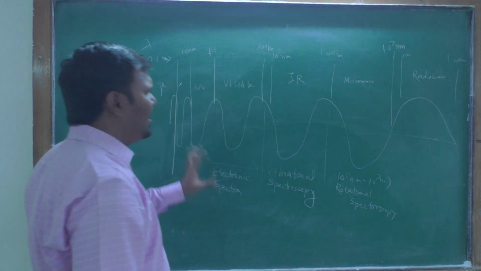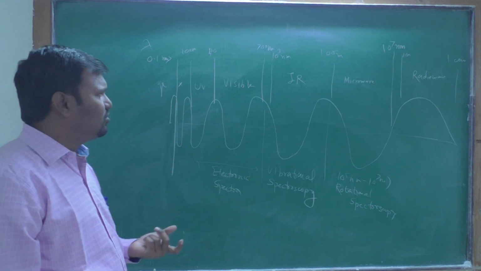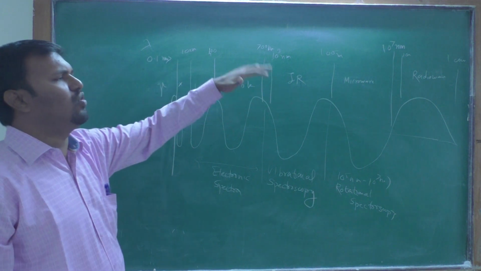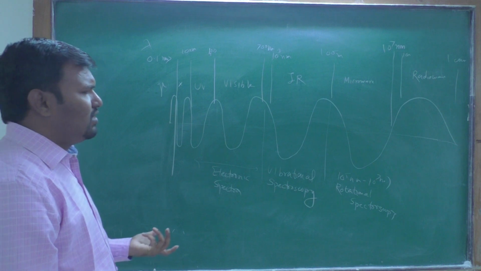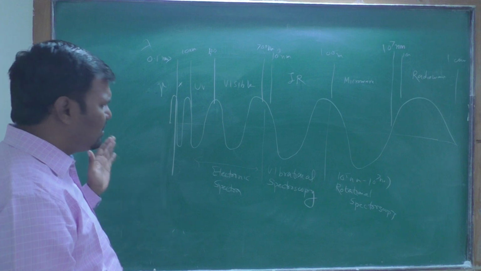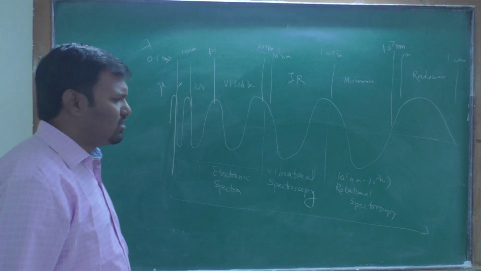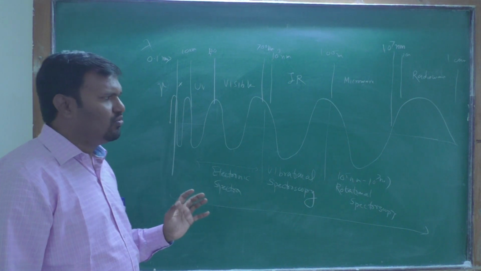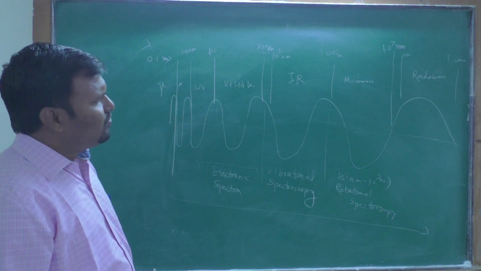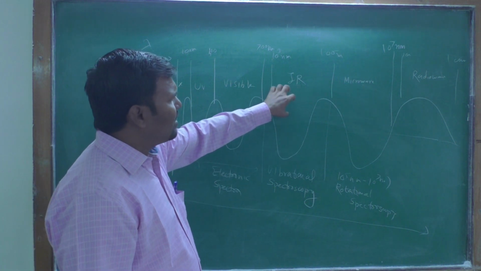This is the wide range of spectra. We have made compartments according to energy. Gamma rays are the highest energetic rays, then X-ray and UV and so on. Radio waves have much less energy than gamma rays. The energy increases from radio to gamma. This is a wide spectrum of electromagnetic radiation, and by using a source, we can manage the IR region also.